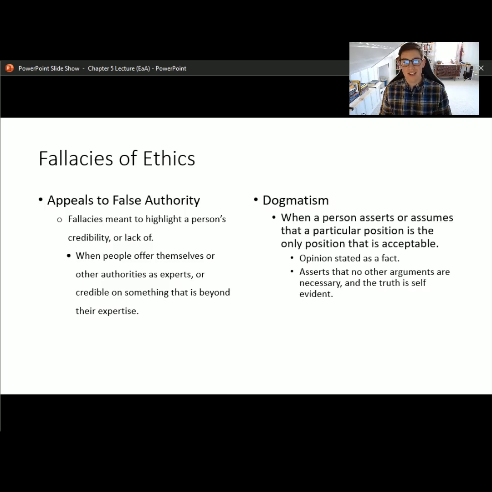Right? So this, again, leads into the idea that our individual credibility, our perspectives on the world are much more valuable than maybe they actually are. It asserts that no other arguments are necessary and that the truth is self-evident. One of my favorite ways to think about this actually relates to flat earth argumentation, because a lot of that argumentation says, listen, look, use your brain, use your eyes, look, the evidence is right in front of you, the earth is flat. Go to a flat plain, go to the ocean and look and see it's flat, right?